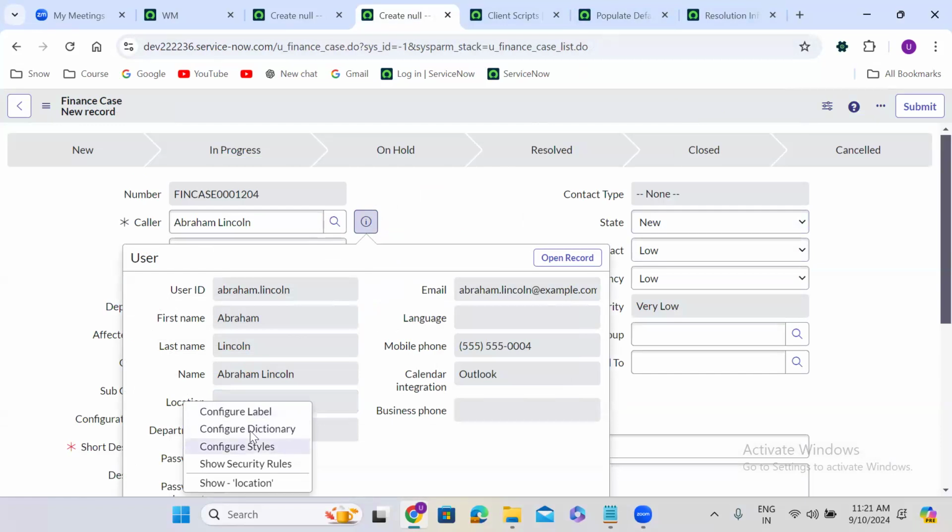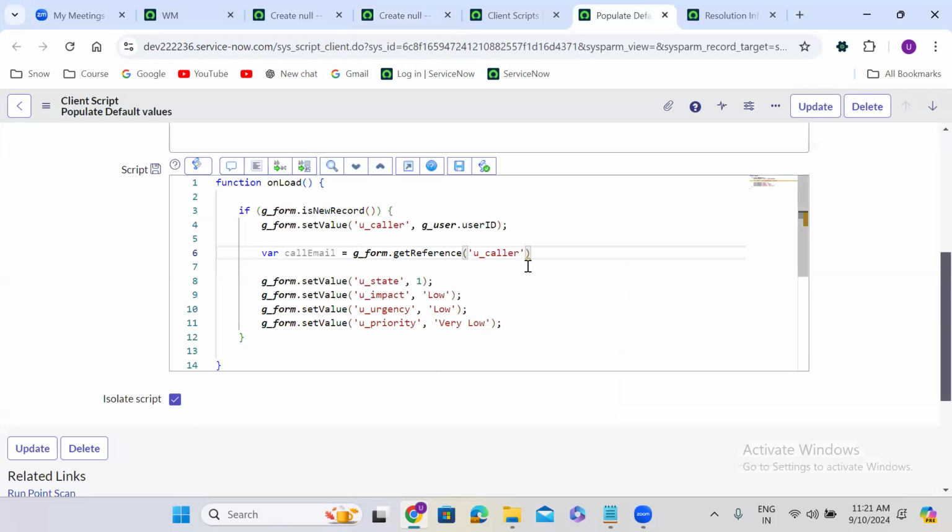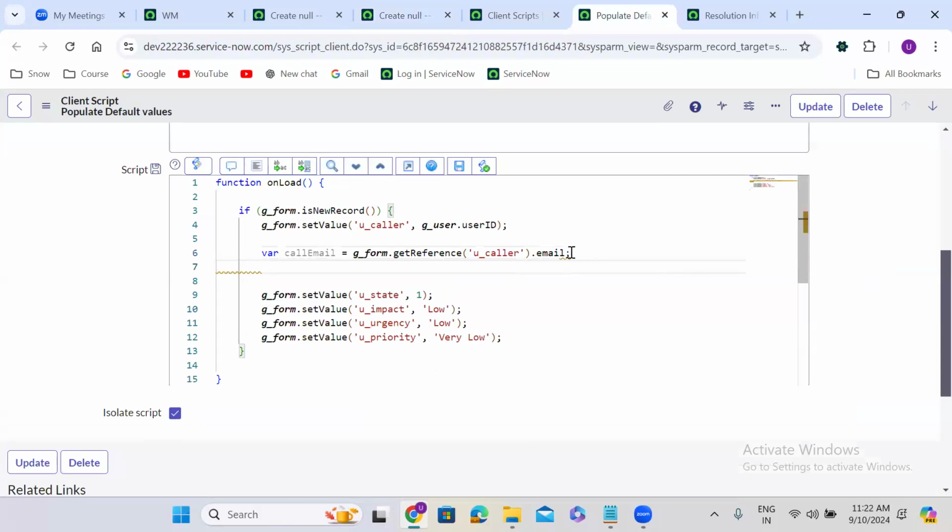For location, you have to use location. For department, you have to use department. Okay. First of all, I am taking email. Reference value email I am taking, guys.